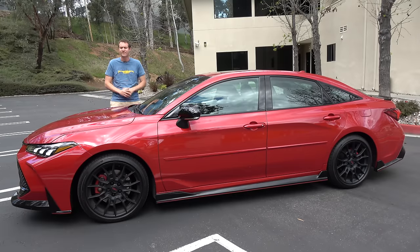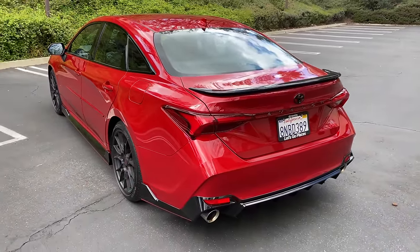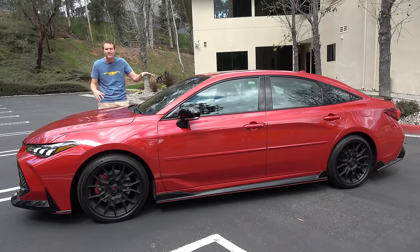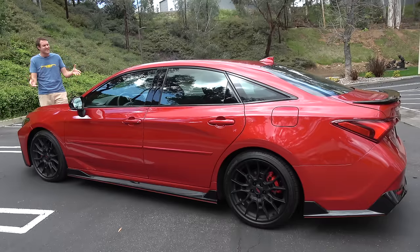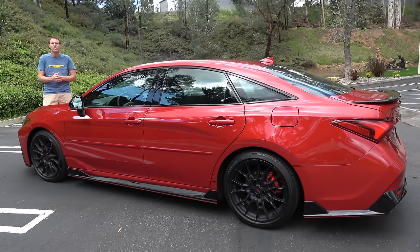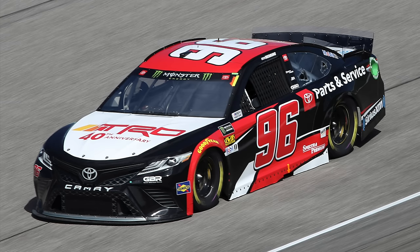So let's talk specs. This has the same V6 from the regular Avalon, which makes 301 horsepower — pretty good. But then they started adding sporty bits to turn it into the Avalon TRD: sport suspension, stiffened chassis, bigger brakes, a lowered ride height, 19-inch wheels, dual exhaust, and a body kit. A body kit on a Toyota Avalon from the factory. This is the same TRD that gave us the fun off-roady 4Runner TRD Pro and various Toyota race cars like the Baja pickup trucks and Toyota's entrant into NASCAR.